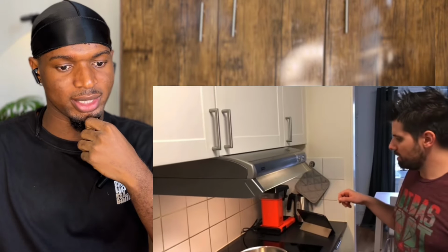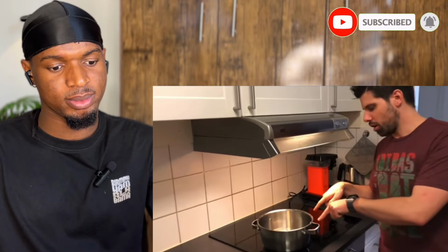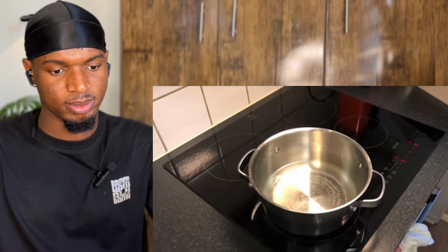If you're cleaning it, it beeps, and it won't let you have stuff on it when it's off. And what's nice too is it doesn't get hot here. So if you get the camera closer, you can see that the water is actually already starting to heat up. It's the most insane thing I've ever had. I love this technology. Another thing, guys, that I want to talk about here is the windows in Sweden and how they're different to the United States.